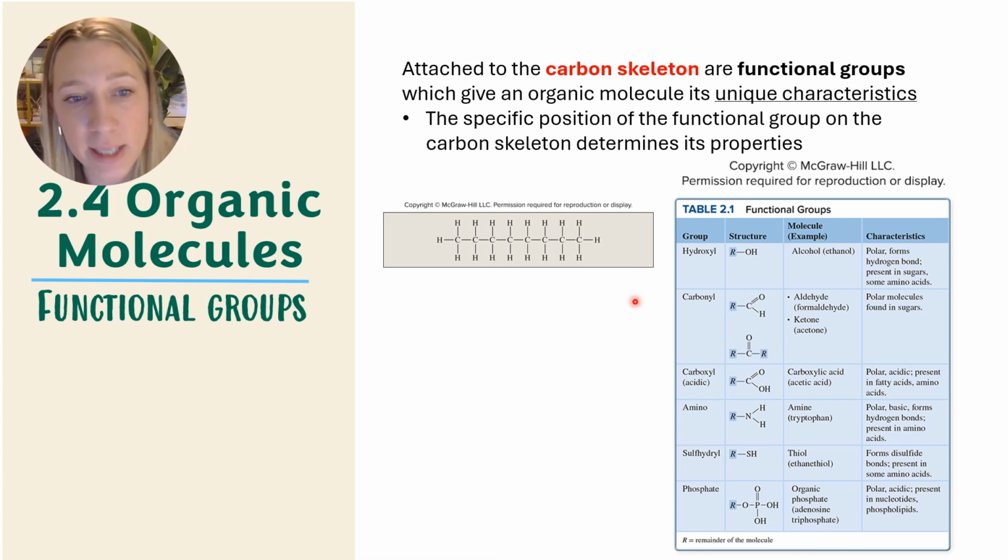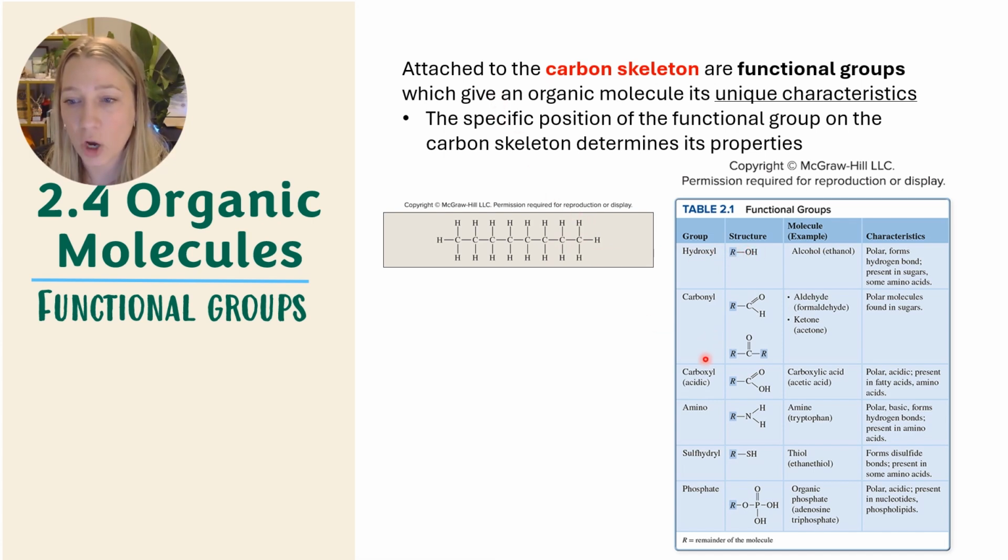Where we put the functional group, its specific location on a carbon skeleton, determines the properties of what that molecule is. So some common examples of functional groups include hydroxyl groups, or OH. This is found in alcohols, and it makes molecules polar and water soluble. So the R here represents what this functional group OH is attached to. So this is a larger part of a molecule, whether it's a hydrocarbon skeleton being a chain or a ring. This R essentially depicts something like this, and it's showing that an OH is being attached.